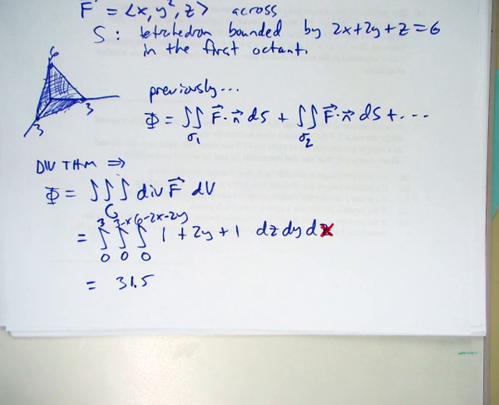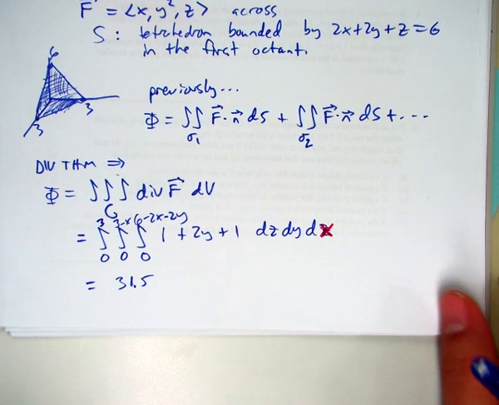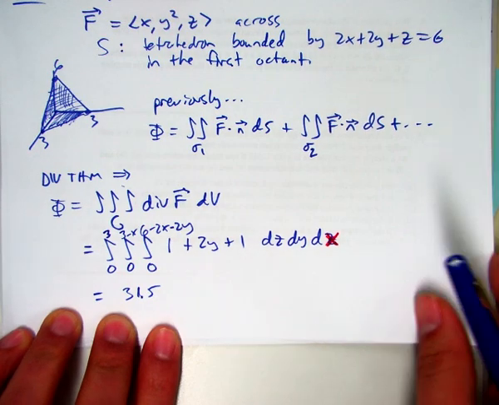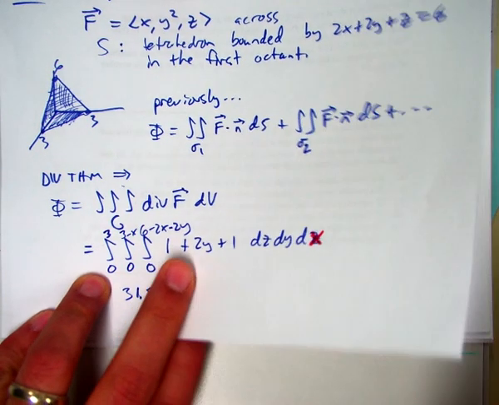Since you will be doing a few triple integrals on the exam when we come back after break, I'd recommend going back and actually trying to work it out so that you get 31 and a half. Let's do one more, shorter one. And then we'll talk about some concepts and we'll call it a day. Or a year.